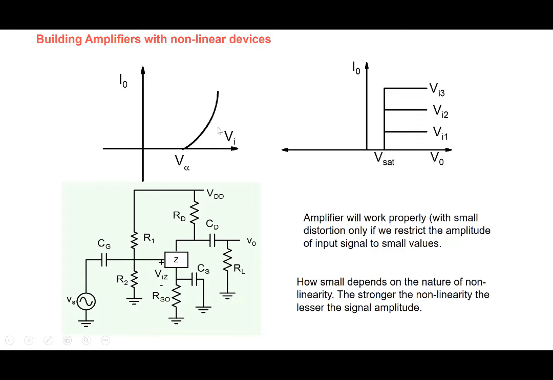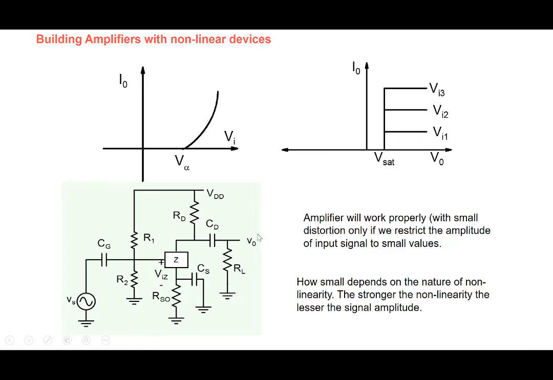And we had seen that if you have non-idealities like this, we can still build an amplifier, where we use the concept of biasing to push the transistor into a region where it's capable of amplification. And also we need capacitors to block the DC, and capacitors to enable us to apply the signal to the input. And also we had added this particular resistor to correct for any strong sensitivity of the circuit to resistors and supply voltages because of sharp characteristics.